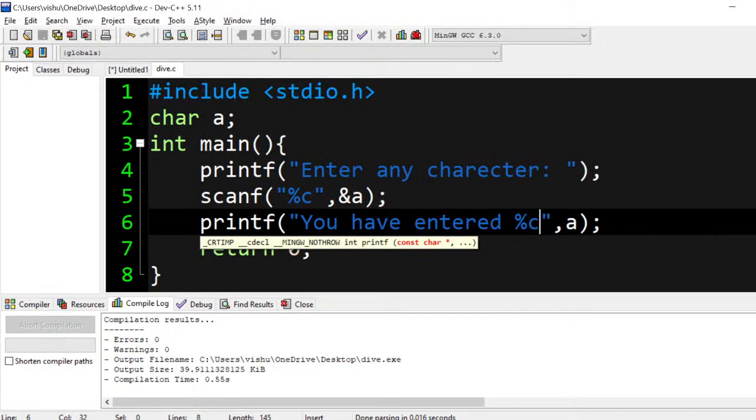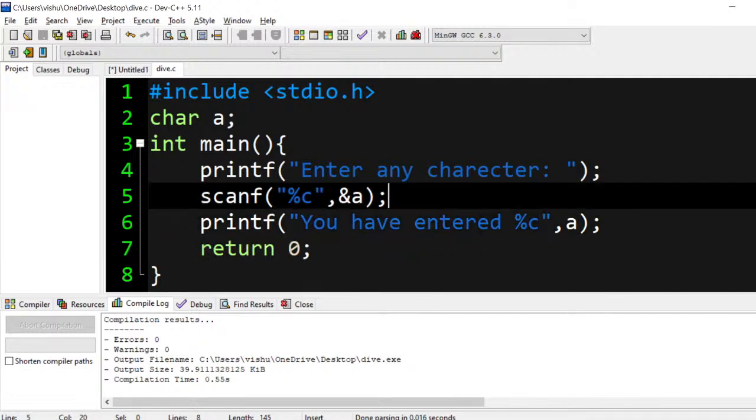Now I think you have a clear picture of how a character is stored, how the character is understood by the system, and why it is classified as an integer data type. This process is known as type casting. Converting a character into an integer is type casting. Whatever we type is converted into ASCII and read in the form of ASCII only.